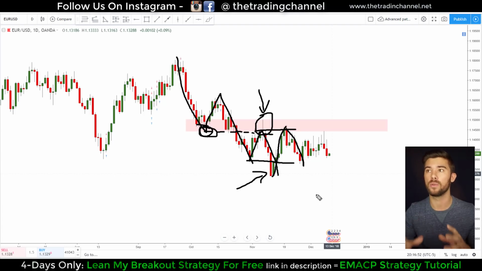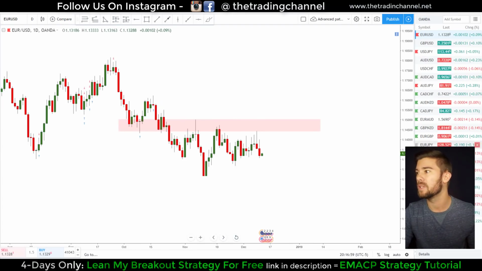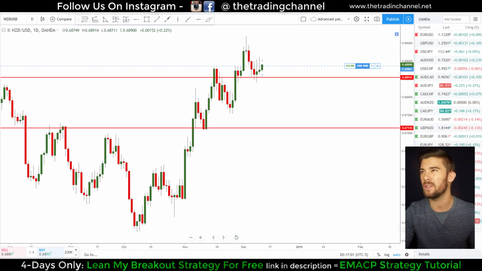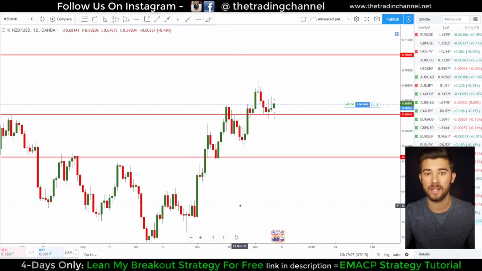And again, guys, we'll go through this one more time, and I'm going to take you actually to a live trade that I'm in based on this analysis. So let's go. I do believe that this trade is on the New Zealand dollar. Yes, it is. Okay, so on the daily chart here on the New Zealand dollar, what are we looking at? If we use the same exact analysis that we just talked about, this is the daily chart.